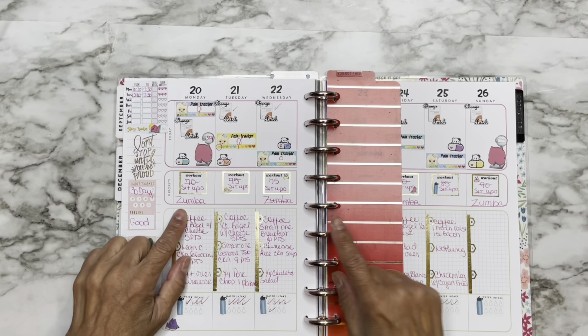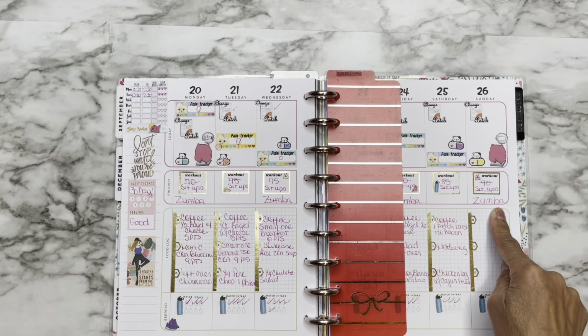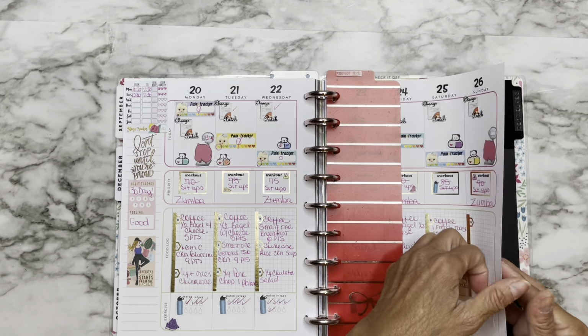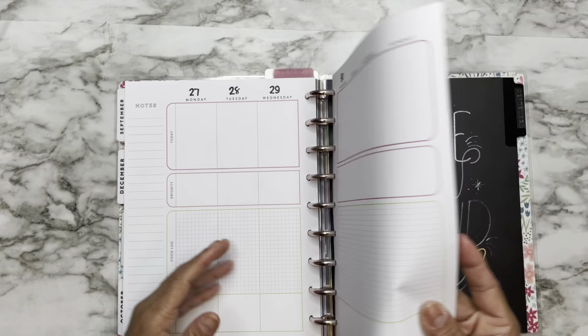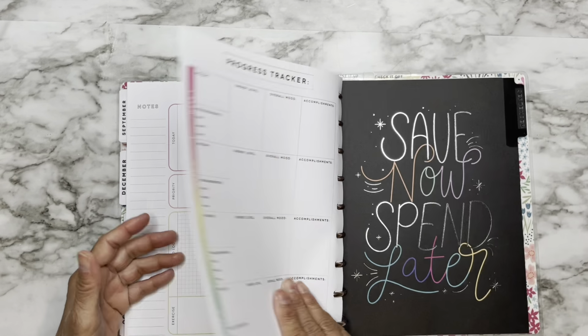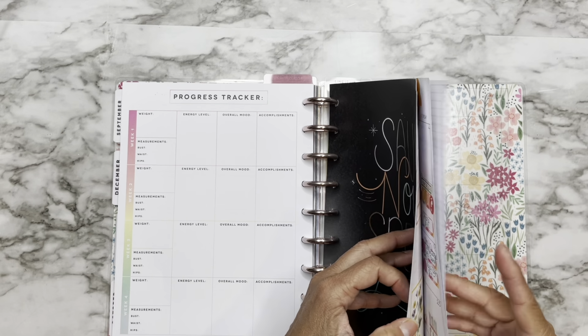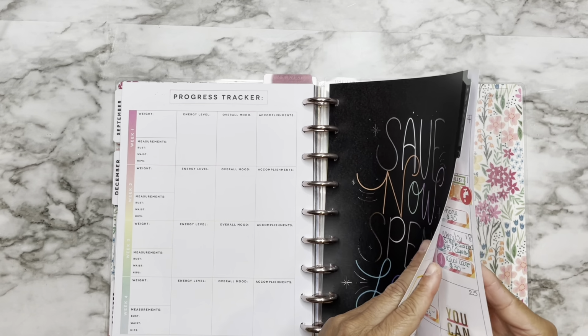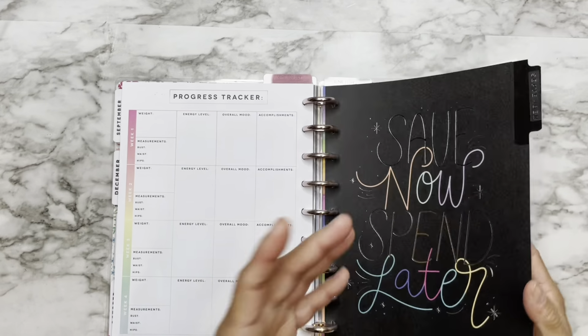Then I try to incorporate Zumba on my own at home through YouTube. I haven't started, but I will in October if I have the time. So this was this week, which I moved to the next one. And then this is my budget, which I'm not going to share because you don't need to know how much money I spend or pay in bills.